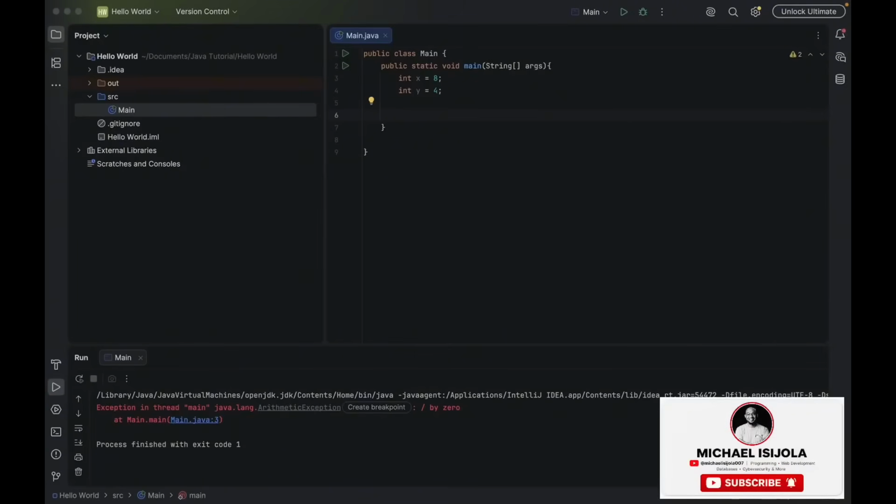So now that we have an understanding of what arithmetic, relational, and logical operators are in Java, we know that these operators are essential for writing real-world programs, because we're definitely going to use them in our real programs.